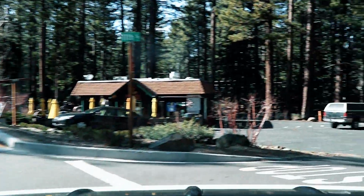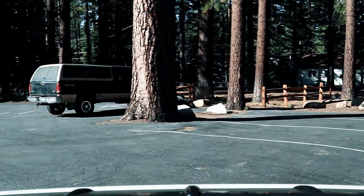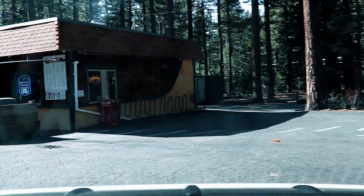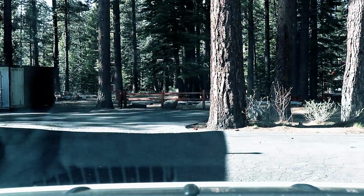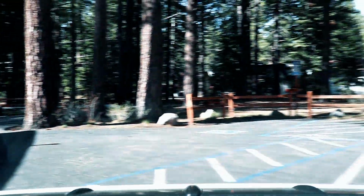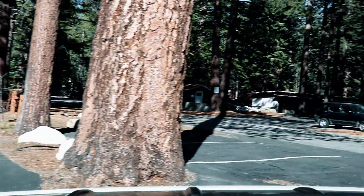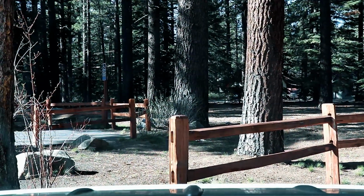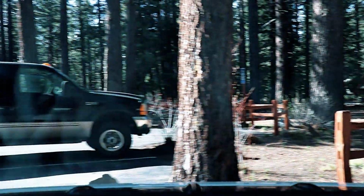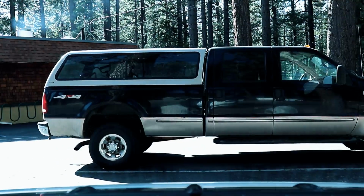All right, here's the Burger Lounge. This place is just awesome. Like I said, I've been here a few times and you can't go wrong with this place. Let's find some parking here. So what I'm going to probably do is get my burger and then drive over to the Rayleigh's over there so I can start charging and eat while I'm charging.